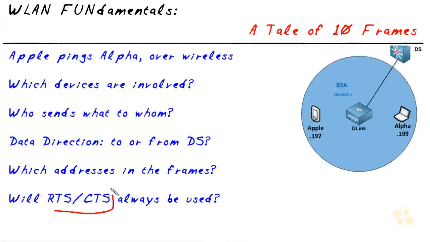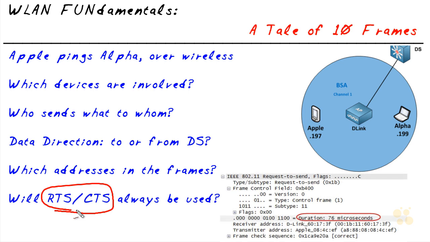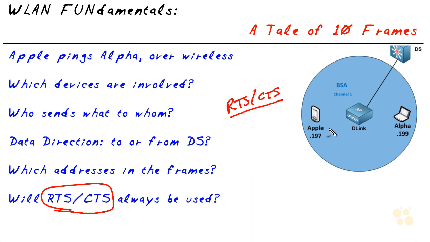One thing you should definitely be aware of with RTS and CTS, although it is a fantastic way for a device to reserve itself a little slice of bandwidth on the media, it doesn't have to be used. There's something called an RTS CTS threshold. And if a device is going to send a small packet that doesn't exceed the threshold, it can go ahead and do its countdown, look to see if the media is clear, and simply send. I mean, why bother doing the request to send and clear to send if there's nobody in your space anyway? You just go for it.